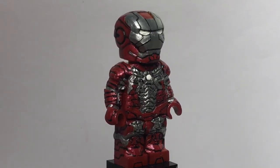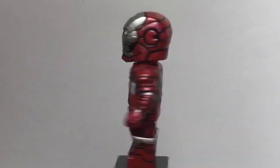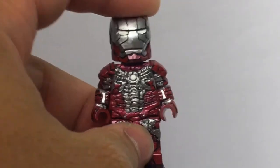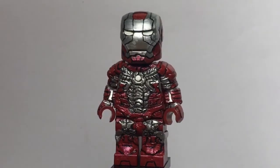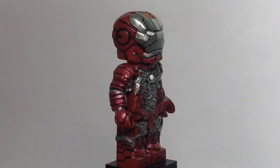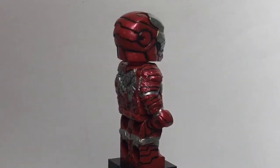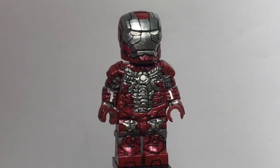Closing that up, I outlined all the details on the helmet, and on all the sculpted bits I outlined some details too to bring out more detail. The legs are fully painted — I didn't fully sculpt the legs because they aren't that bulky and I didn't want to hinder too much articulation. I'll give you one last 360 look of this figure before I end this segment.